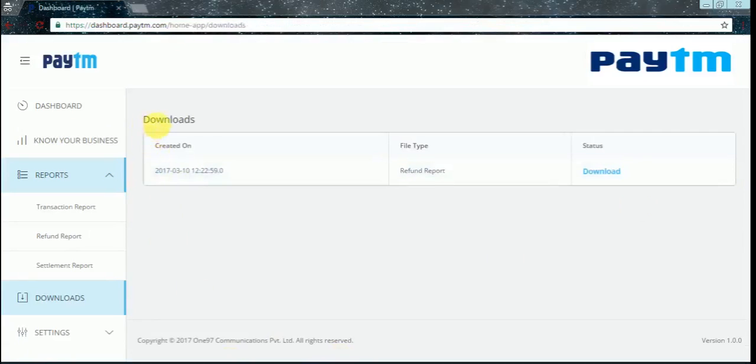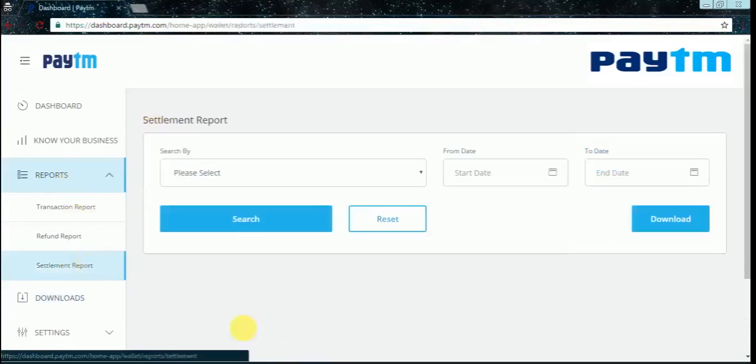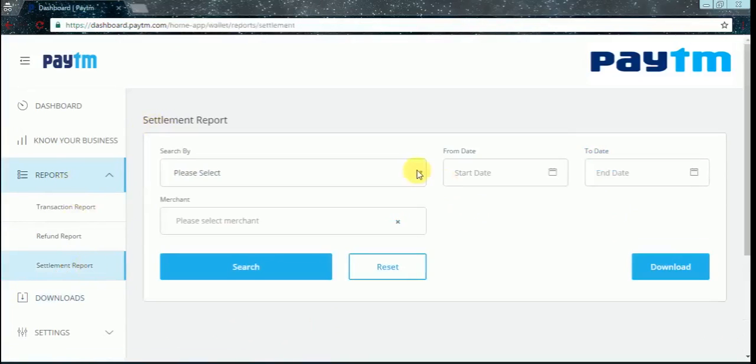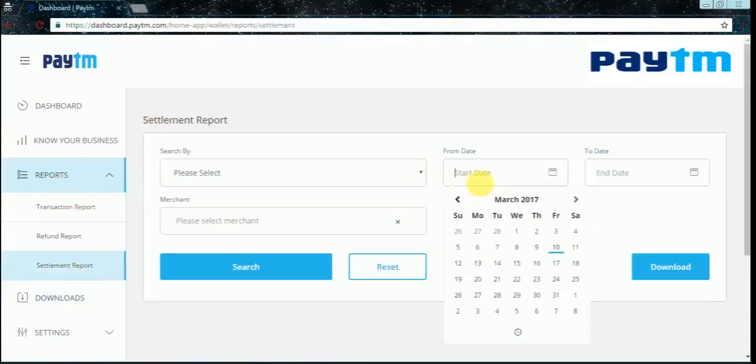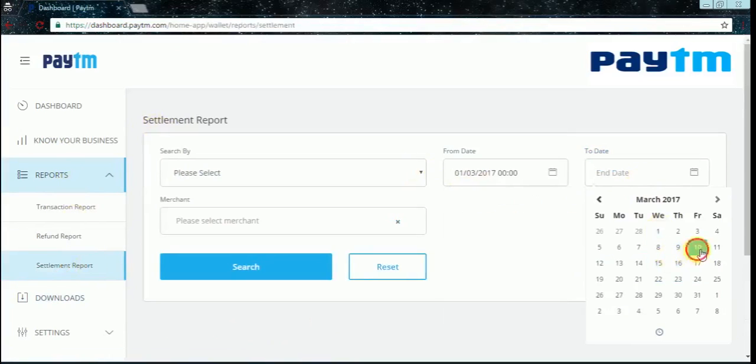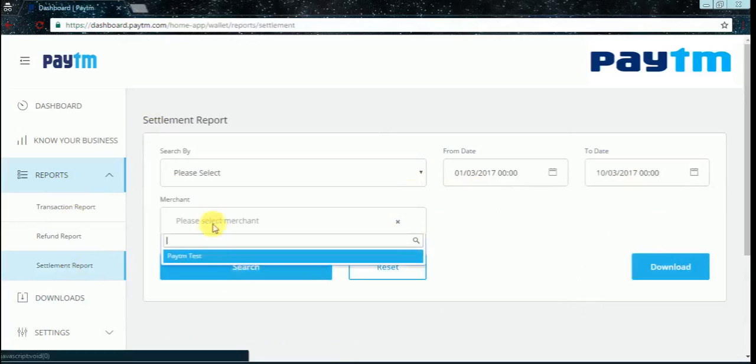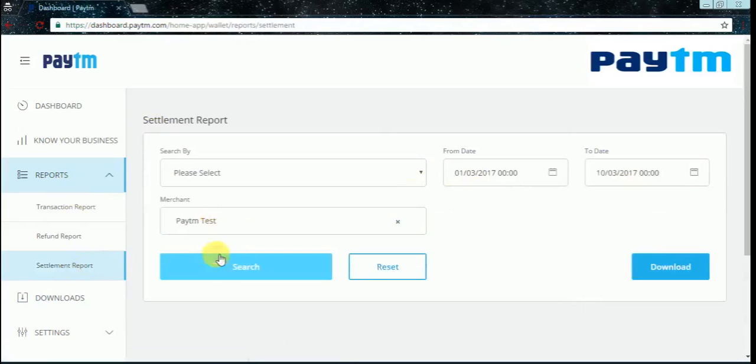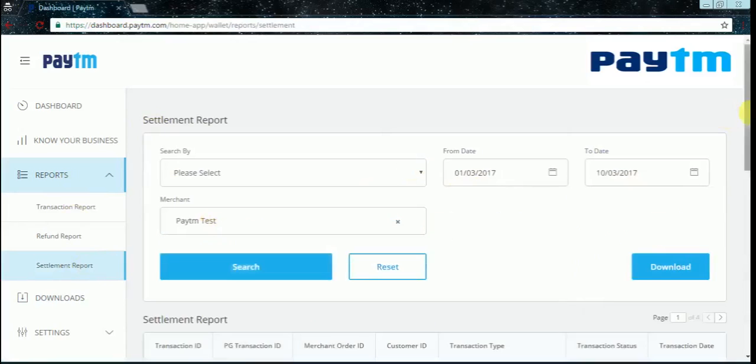Next is how to check the settlement history for a particular sub-account. Inside Reports, Settlement Report. Here I am entering the start date as 1st of March, end date as 10th of March, selecting the sub-account as Paytm Test.